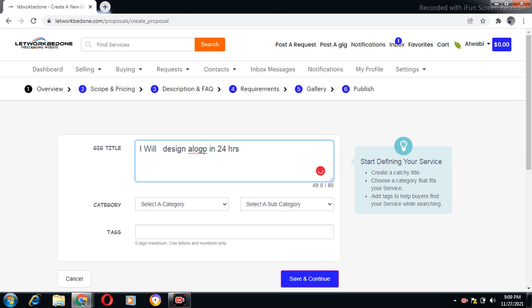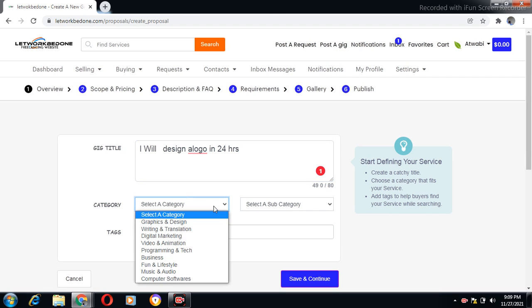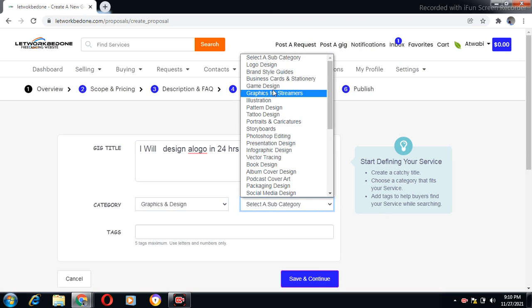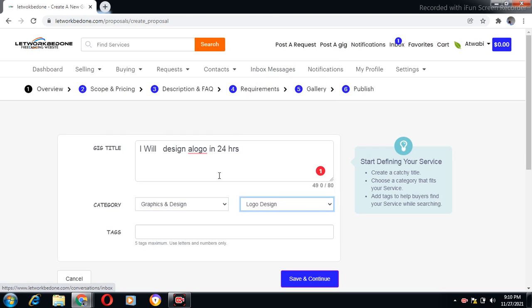Then under category, you are going to select graphics and design. There is also a subcategory under graphics and design. You are going to select logo design.